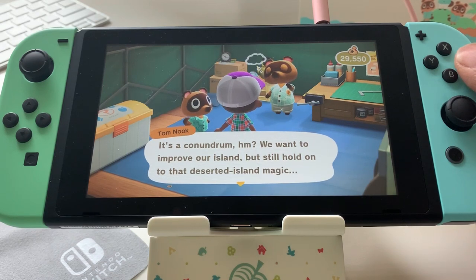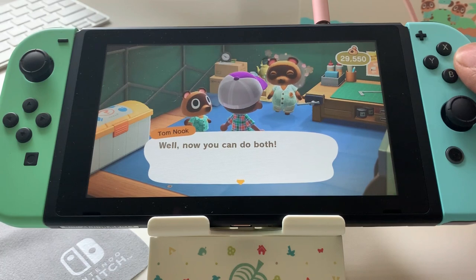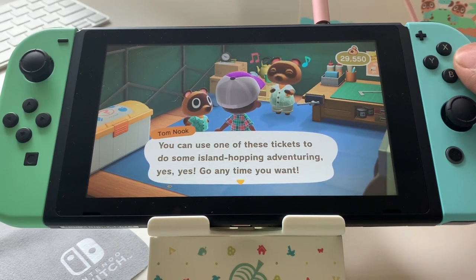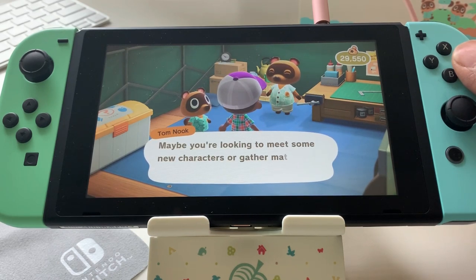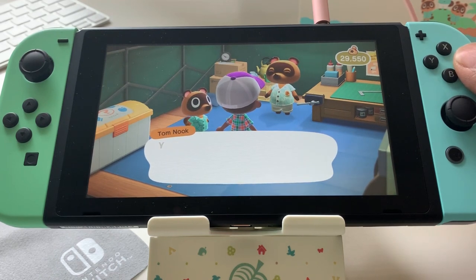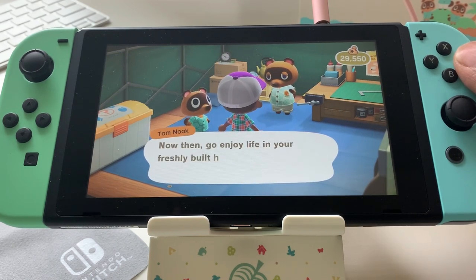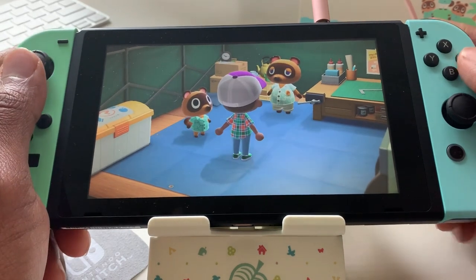It's a conundrum, huh? We want to improve our island, but still hold on to that deserted island magic. Well, now you can do both. You can use one of these tickets to do some island hopping adventuring. Yes, yes. Go by any time you want. Maybe you're looking to meet some new characters or gather items for DIY projects. Your trip is yours to enjoy in the way you like. I left you a ticket at the counter in the airport, so use it whenever the travel mood strikes. Now then, go enjoy life in your freshly built home. Indeed.